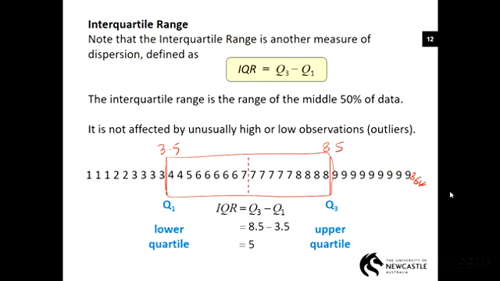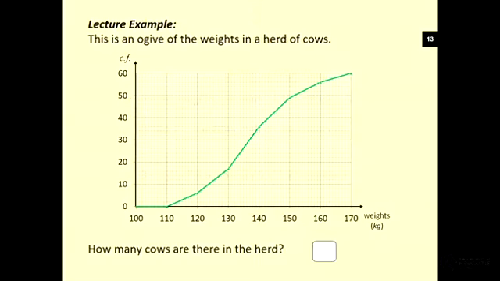It doesn't affect the interquartile range. It affects the whole range. If that stupid big number was there, it would be 9864 minus 1. The range would be 9863. But the interquartile range is not affected by freakishly large or small numbers. So it's a reason why it might be used. As long as we know it's Q3 minus Q1.